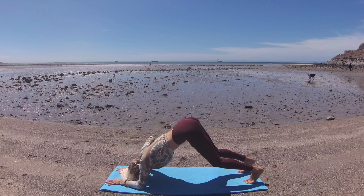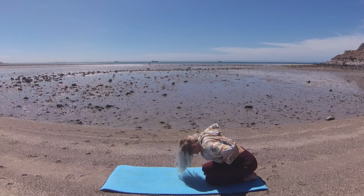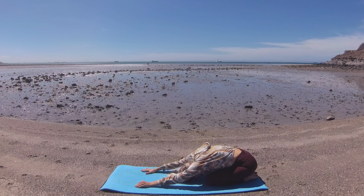Soften your knees to the mat and sit hips to heels for child's pose. Arms extend out long, forehead grounded to the earth. And just feel into your body. Feeling the effects of our practice upon your body, the rhythm of your breath, your heartbeat. Feel where your body is kissing and anchoring into the earth.